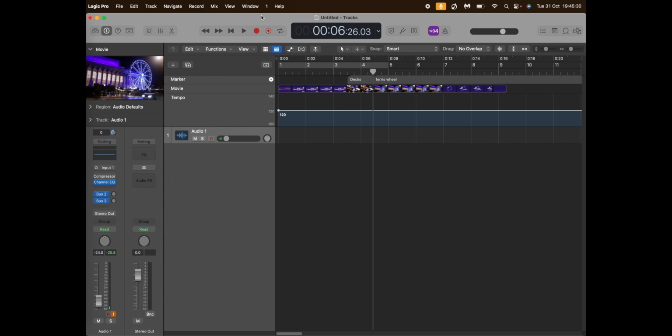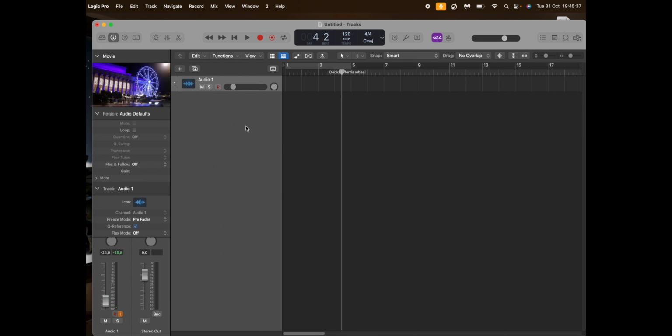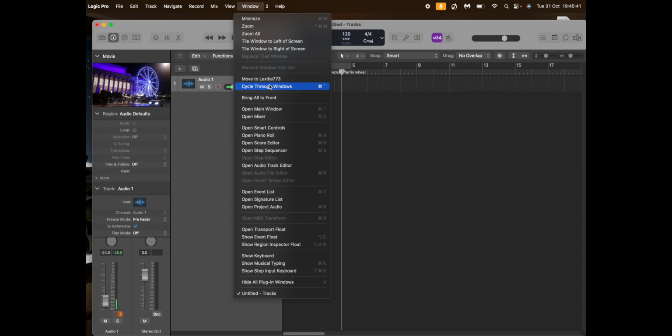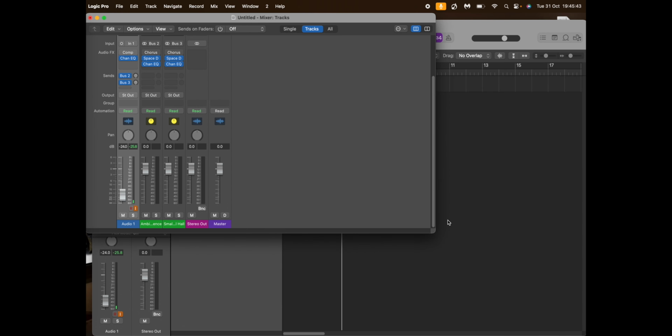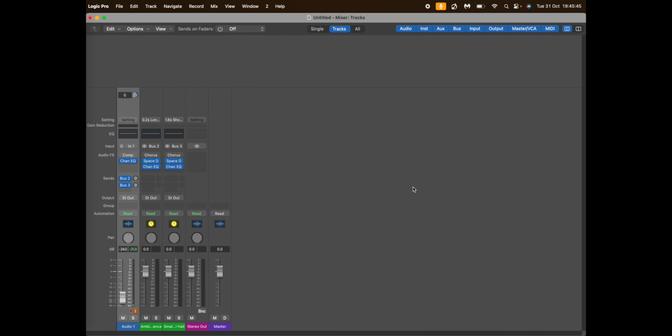So what you have to do, you press 2, then you select, that's your mixer, and then you click on 2 and you click lock, and now it's locked the mixer screen to command 2, and that is just 2 on your keypad.